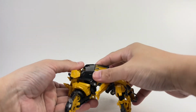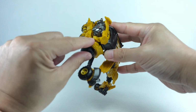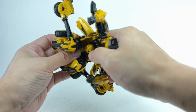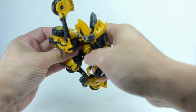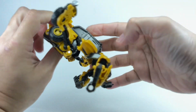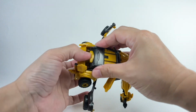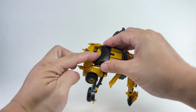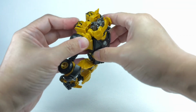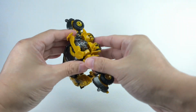And at first I figured it's not going in, it's not tabbing in. The instructions tell you to just tab these pieces right there. But the key step is really to push that entire hip assembly, or the pelvis of Bumblebee, all the way until it snaps on the back right there. It should be flush. It should snap in all the way on his back. Otherwise, you're not going to be able to transform the legs properly. So once you've done that, you can now tab the fenders.